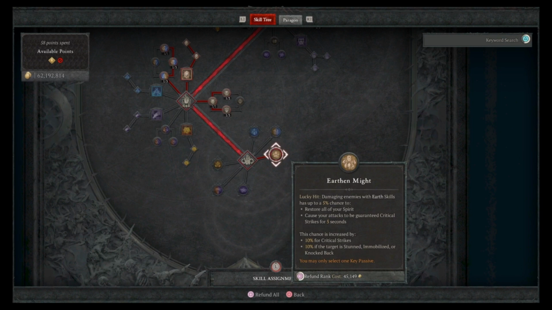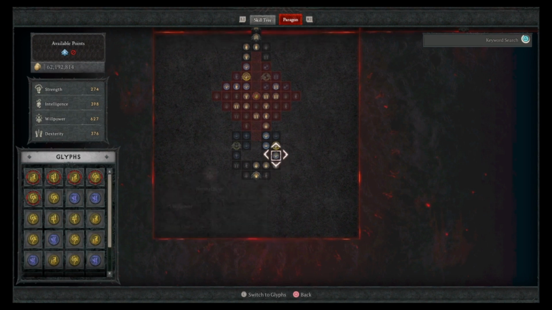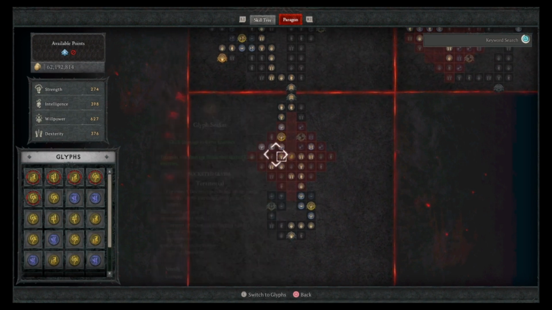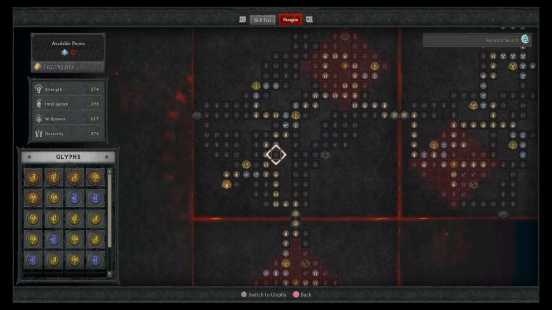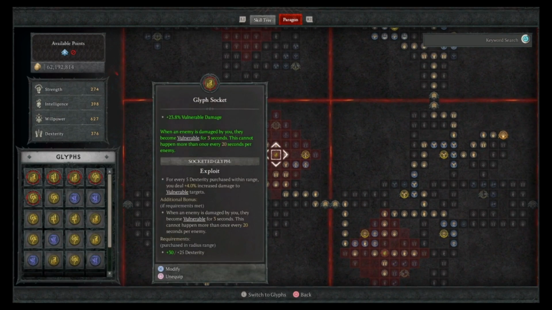Moving on to our Paragon board. Now that we're at the Paragon board, we'll go down to the beginning, and as you can see, we started making our way up through the right side. We ended up getting the socket, put in the glyph Territorial, then we went up to the left side. Then for the next board that we ended up adding on, it ended up being Heightened Malice. Then we went at a diagonal to the top right to get the socket and put in the glyph Exploit.